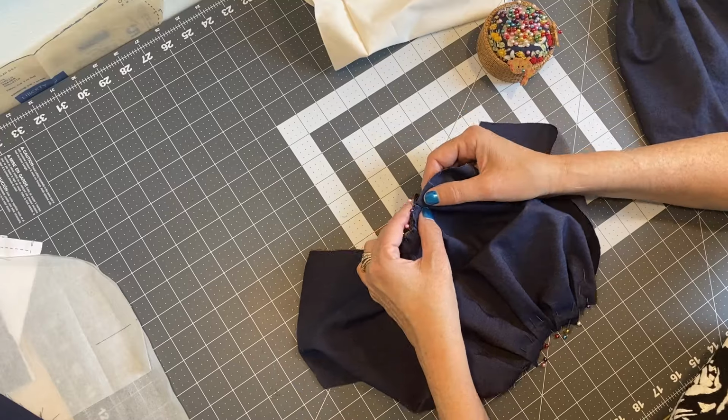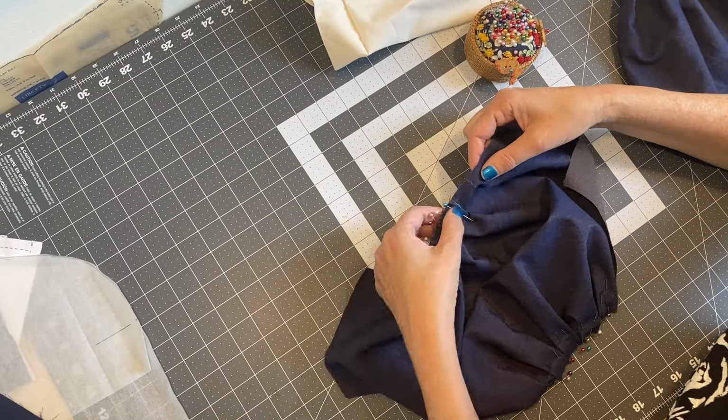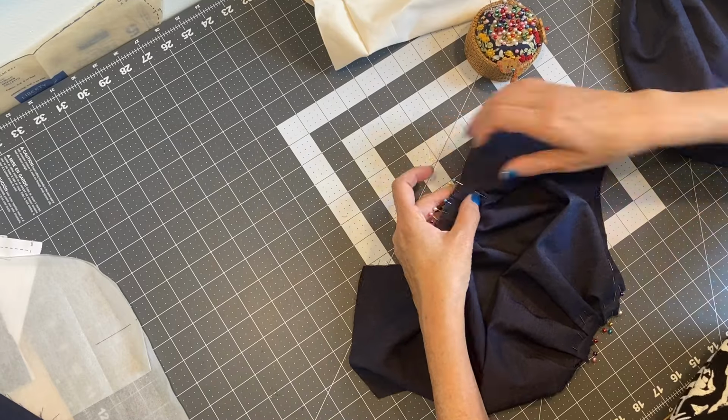Okay, I have cut out my sleeve and I am now pinning the box pleats, and then I will baste them into place and make sure that the sleeve fits the armhole correctly.